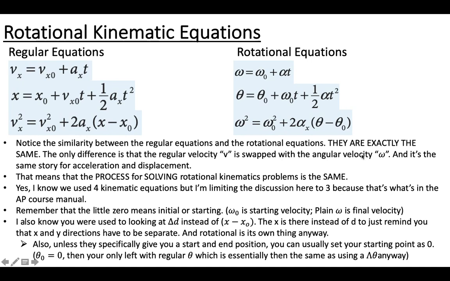Okay, so basically you could just be like, oh, well, this is going to go away because we're just going to call that 0 if they don't tell us where to start. And here's your delta theta, or delta D. So they're pretty much the same thing. Okay, so I'm going to do one example problem here for you.